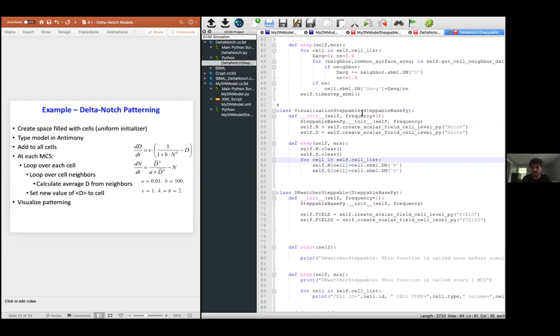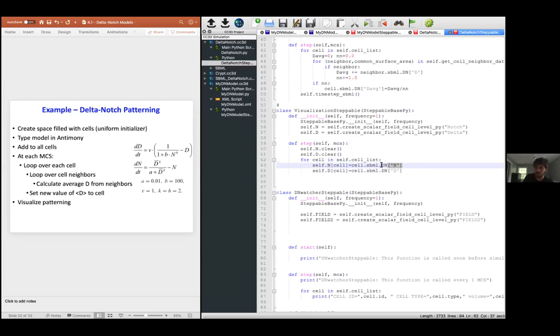So here I again created the notch and delta visualization fields, I clear them, and then for each cell I associate the notch field for each cell with the actual notch value that the cell has.